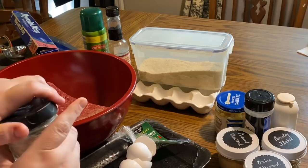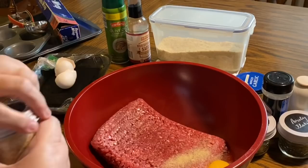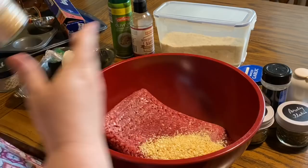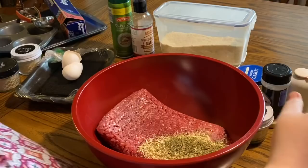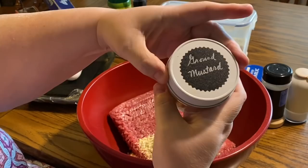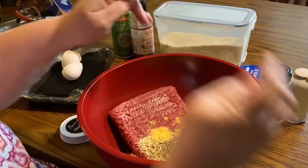We use white pepper on occasion because it's not as strong as black pepper. Mom has a little sensitivity to black pepper, so just a bare pinch or two of white pepper. Then a bunch of minced onion — this is almost half the jar, which is about two to four tablespoons. About a tablespoon of dried parsley flakes — you could use fresh if you have them. This is ground mustard, not a hot mustard, about two teaspoons to a tablespoon. I like to get the clumps out so nobody gets a big bite of mustard.